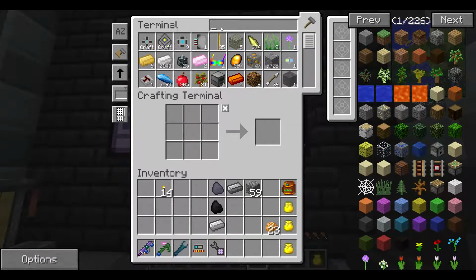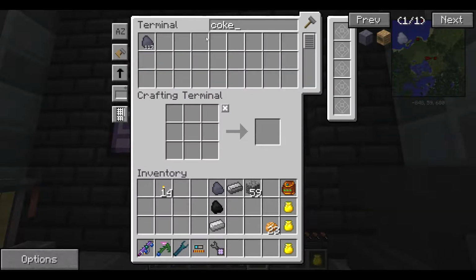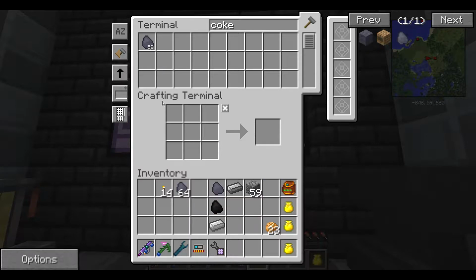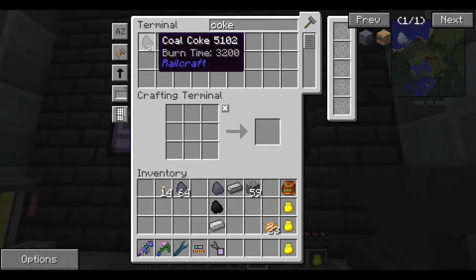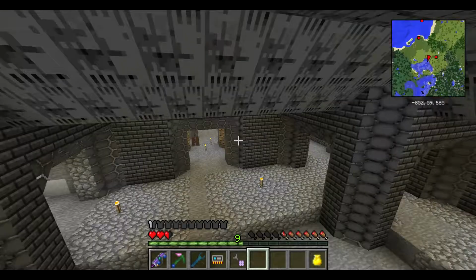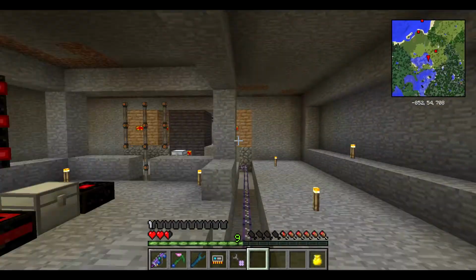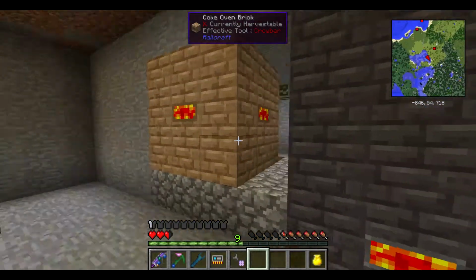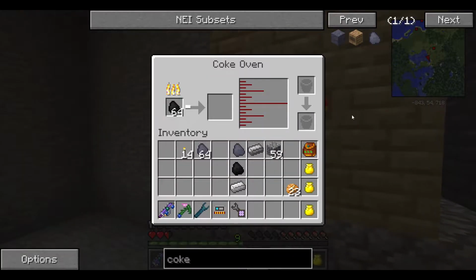So if we type coke, we have 117. So now if I were to pull out all of that, it'll start importing whatever was ready into the system. This stuff takes a really long time to make. Let's go, so there was 54 in there. Let's go over here and you'll see that this is empty and this one is empty.